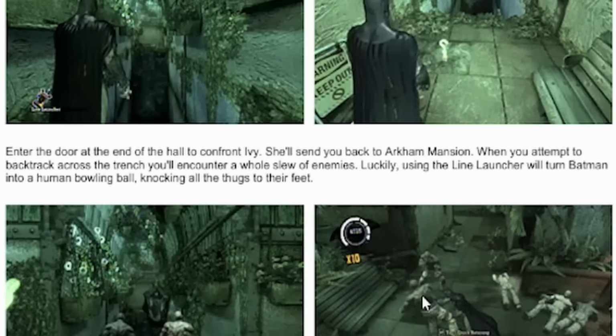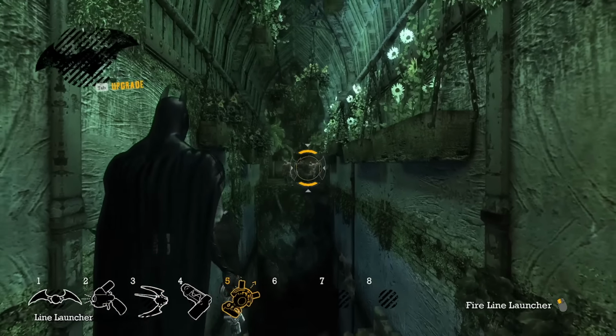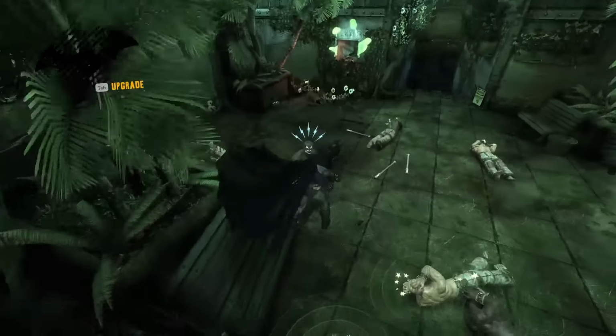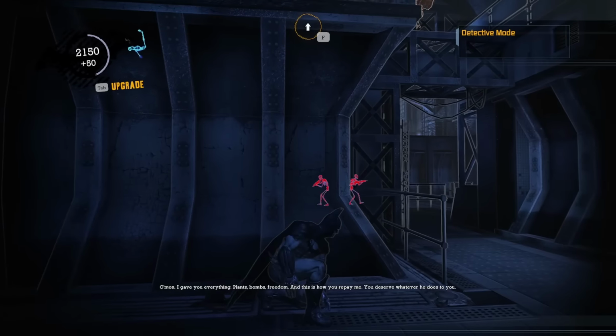Using the line launcher will turn Batman into a human bowling ball, knocking all the thugs to their feet. Up to their feet? The line launcher. Definitely the best gadget to use here. That does work, by the way. Aw, almost. Oh, double batarang mentioned. Double batarang mentioned.